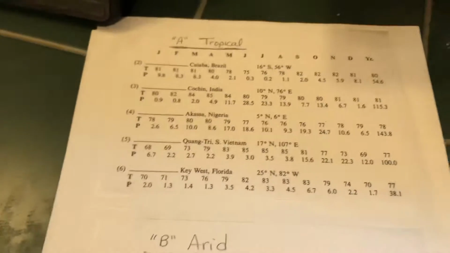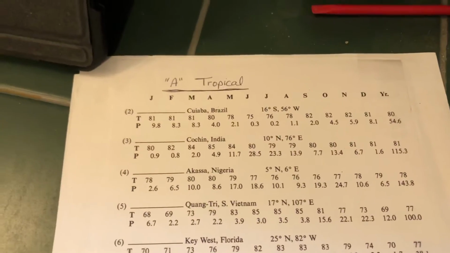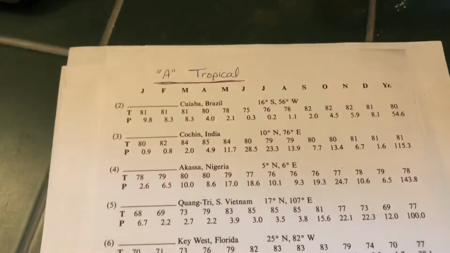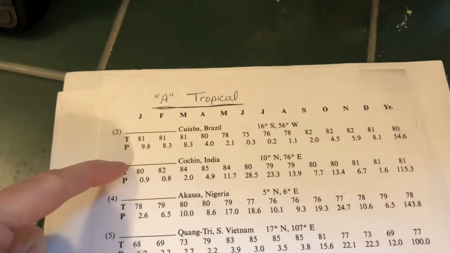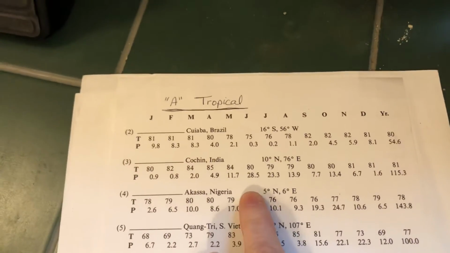So the first question was asking about Kochi, India, and the fact that it's a monsoon. All right, of course, this is also based off of you having the data sheets that I gave you right here. All right, and so this one was talking about the Kochi, which is this one right here. This is not my adapted one, but anyway, so here's your set of data, all right, with your temperature and precip. So, we were looking at that, and of course the question is telling you, you already know this is monsoon, all right? I told you this was a monsoon climate that we have right here.